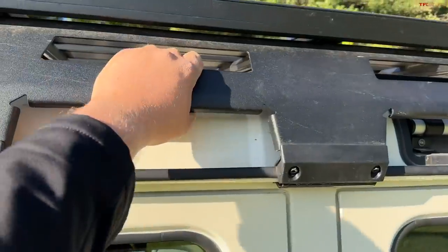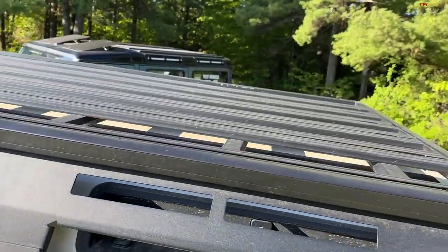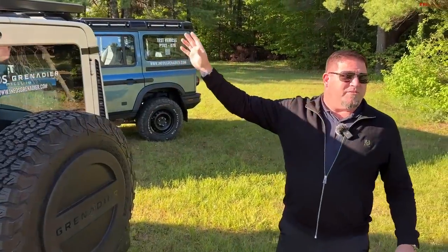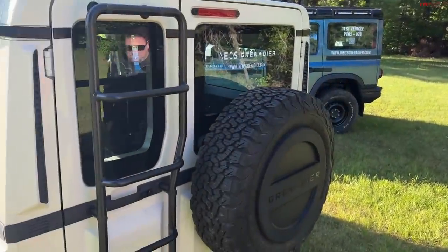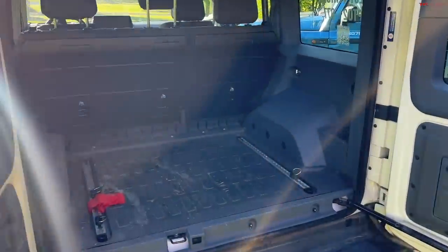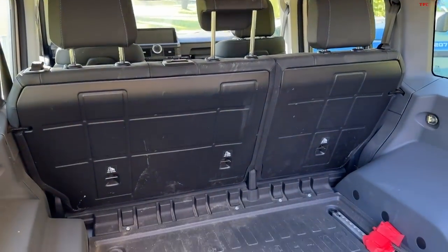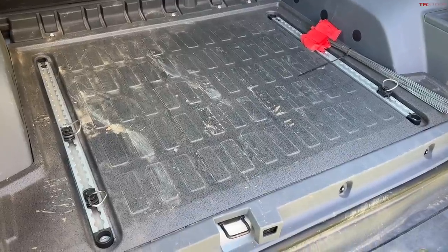The roof rail is structural, which is why the roof rack attaches to it. The roof itself is capable of holding about 300 pounds without the roof rack; with the roof rack it'll hold 900 pounds static — so you can put a tent up there and sleep with all your gear. Opening up the back, there's a ladder to access the cargo space, and inside you have the L-track system for tying things down — a pretty common design with a lot of compatible attachments.